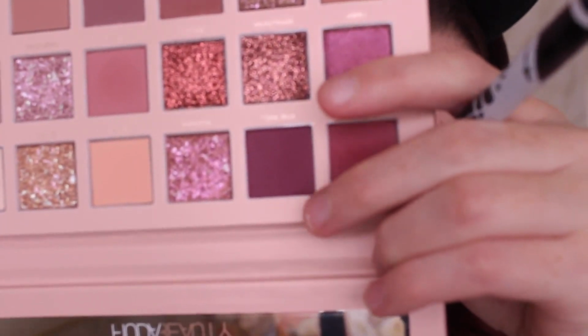Now I think I'm gonna go with the deepest shade, which is right beside that. That is Love Bite, this one here. And I'm gonna go in with a Delium Tools 783 small tapered blending brush. That's it right there. I know it looks dirty, but it's really not. It has white bristles and it always looks dirty, so we're gonna roll with it.